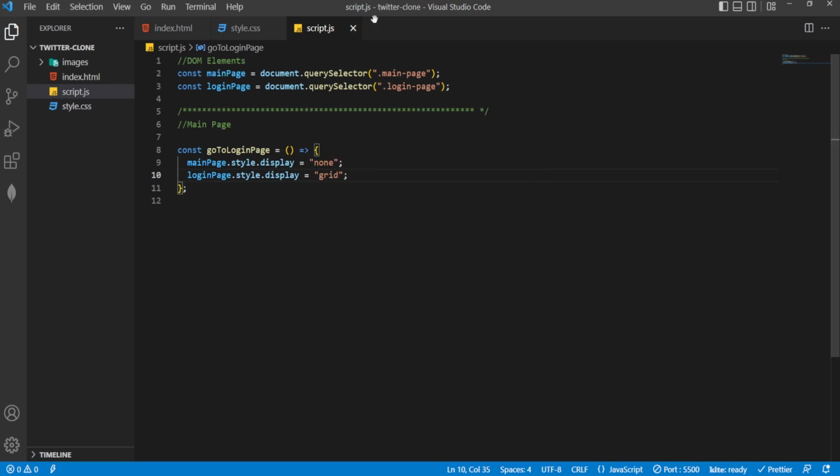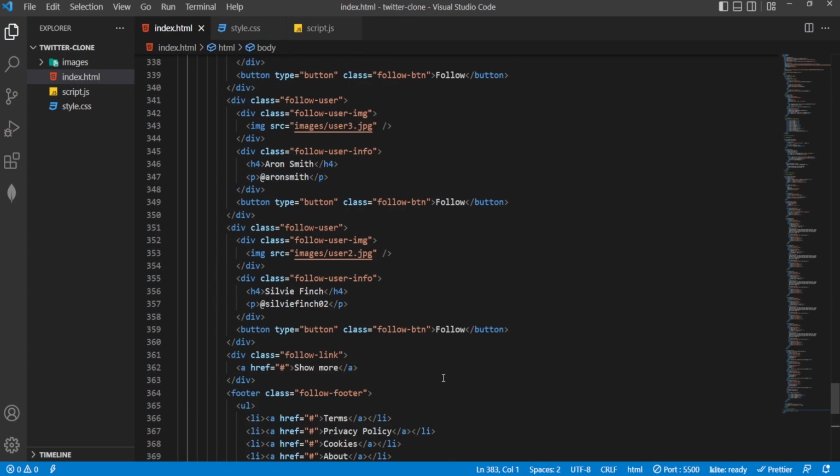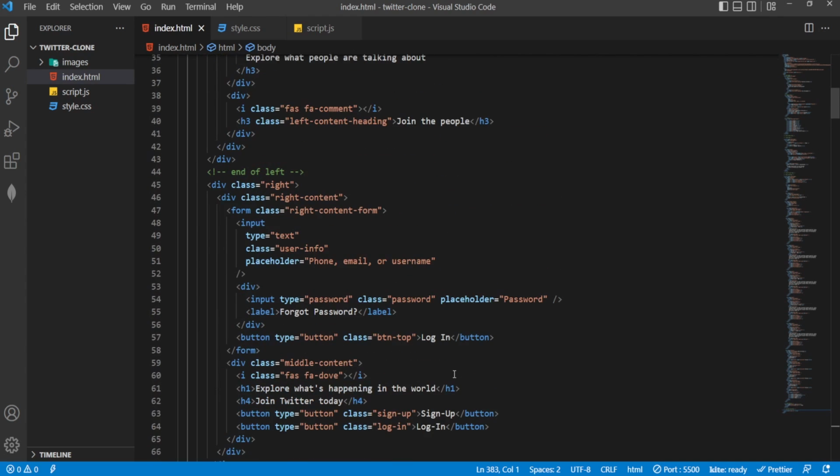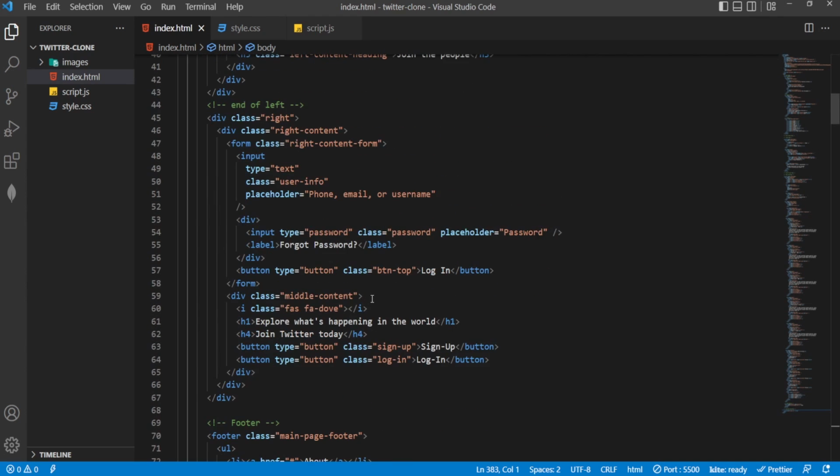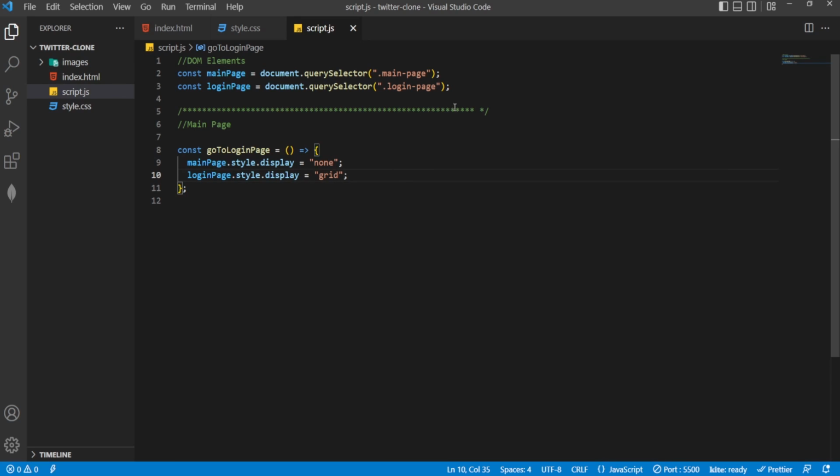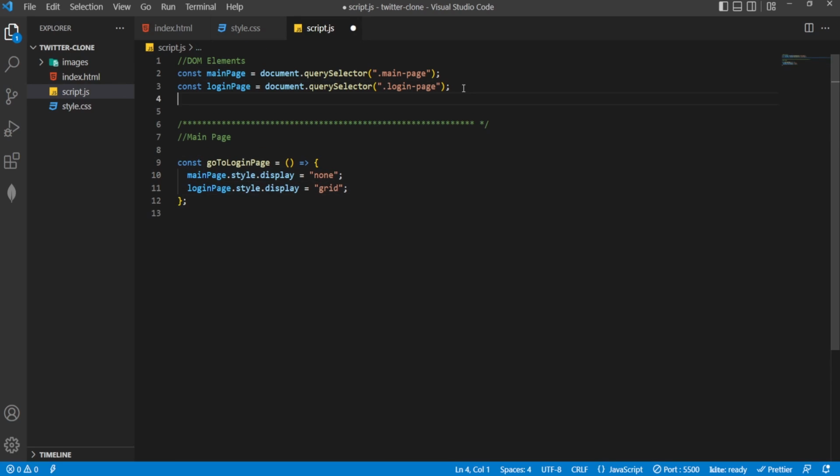So now we will select the parent element of those buttons. Middle content class. So now go ahead and select this element and create a variable middle content. And let's select it using query selector method.